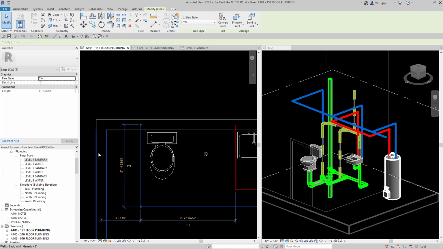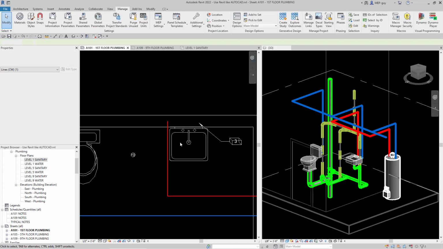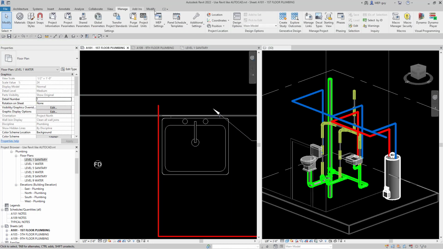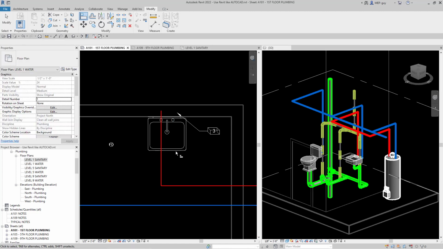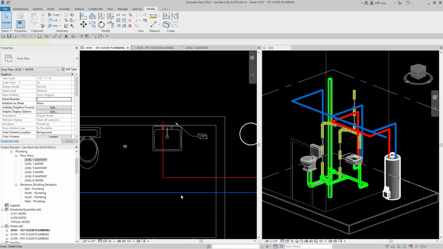That looks about right, just right there. And we'll just go ahead and maybe this time we want to align it. So I'm going to use my modify align command. And I just know that this fixture has a reference plane located here on this little connection. So we can use that to align this pipe right here. Okay, hit escape.